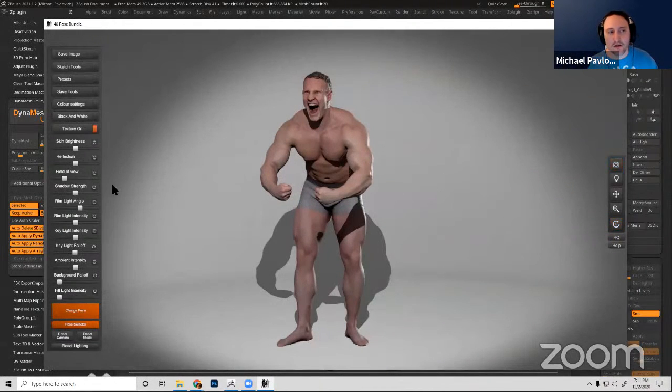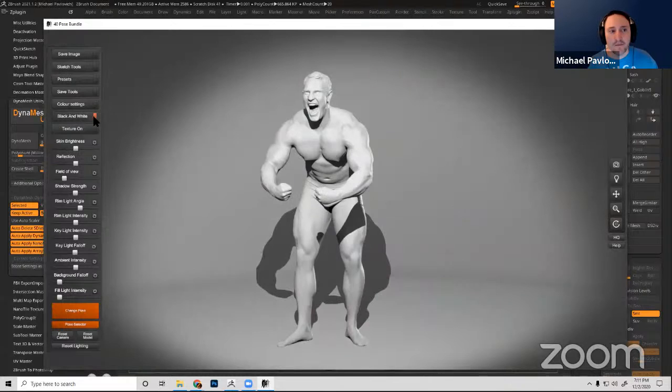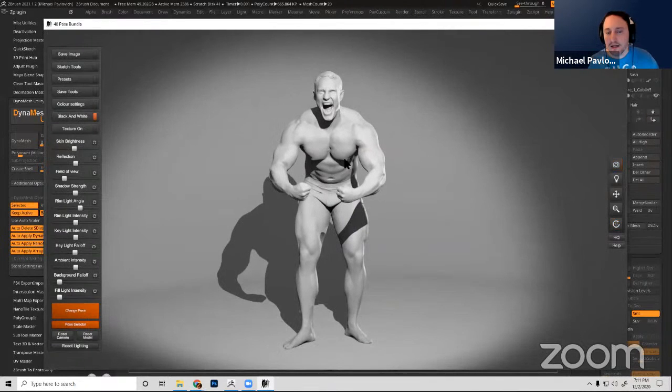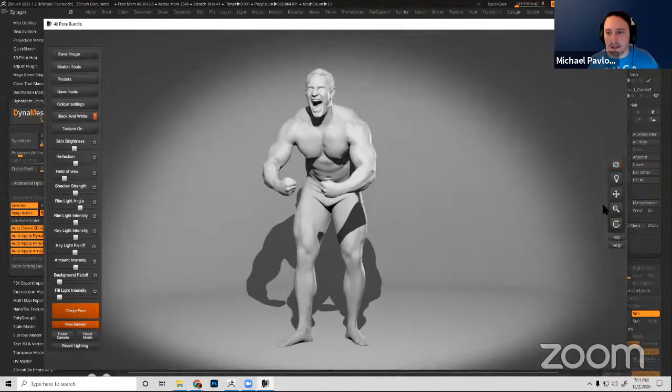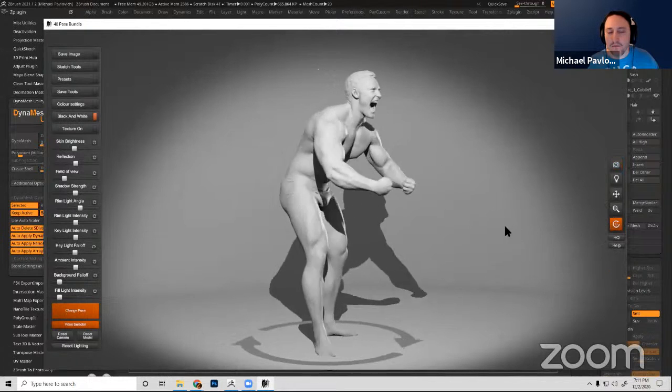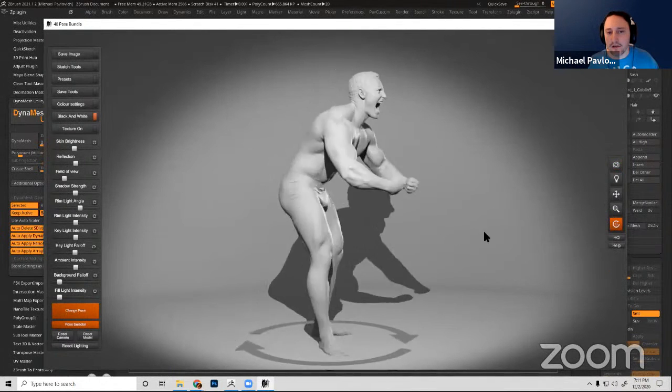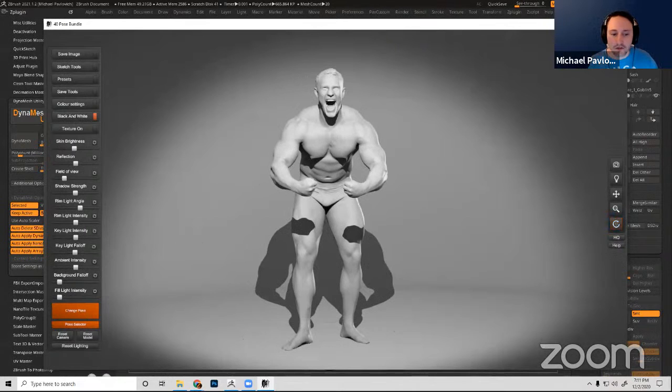And even if you want to learn values, you can turn off textures, going to black and white. You can change the skin brightness here. You can learn about core shadows and how shadows are cast and stuff like that. But even just as an anatomy reference and how the body changes depending on how the muscles move, that's a good reference. This is something I bring up on the live stream a lot too.